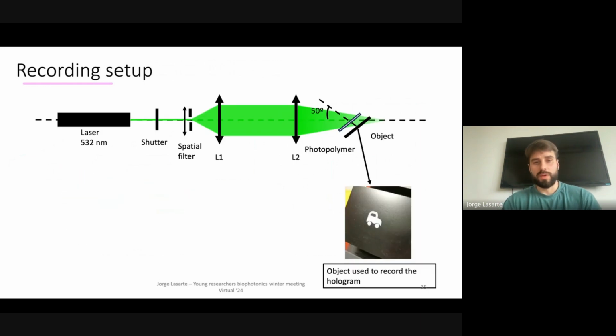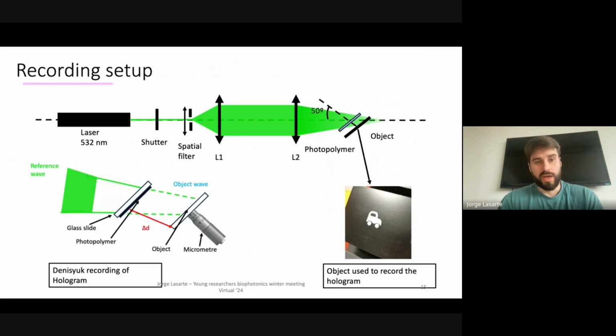So the recording setup is fairly basic, and you might be wondering why we have only one beam, we haven't split it, and I said prior to this that we needed 2 beams. But in this case we are using something that's called Denisyuk type of holography. In this case, the same reference wave is going to pass through the transparent photopolymer. It's going to then hit the object. That reflection is going to come on the other side, and that's what's actually holding the object information and acting as our object wave.